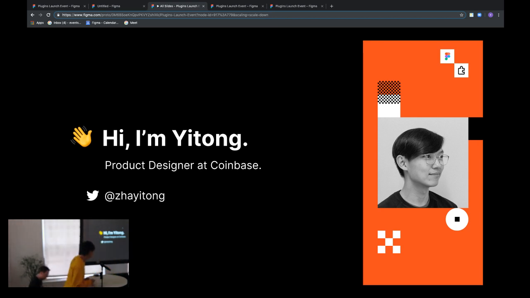Hey, y'all. Okay, so I'm going to be demoing a plugin called Autoflow, and this came out of some of the problems that we encountered at work at Coinbase. For context, Coinbase is a little bit like a bank for crypto, so that's like Bitcoin. And in 2017, some of y'all might have heard the price of Bitcoin basically shot up vertically, and so did the headcount at our company.